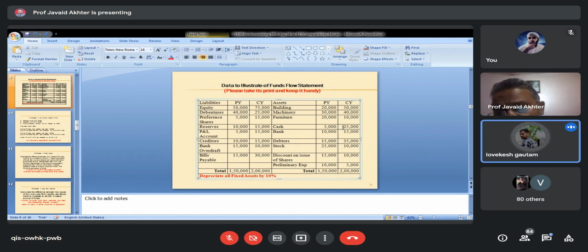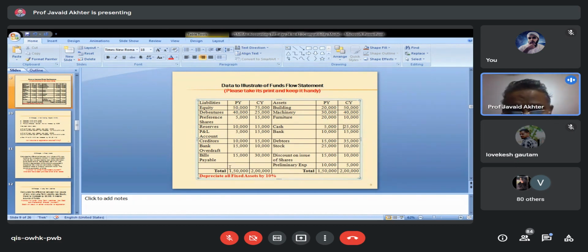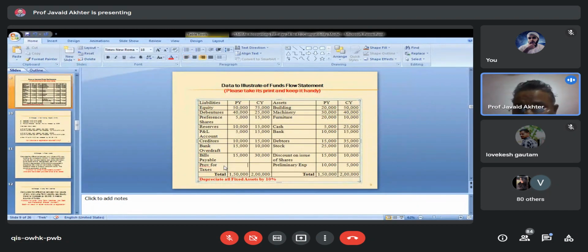Sir, I would like to ask about the provision for taxes and other provisions. Sure. How can we treat them? Okay, provision for taxation. Just take one example. Let me write here provision for taxes. What figure should I write? Let us say here 25,000, and here 15,000. I will change this figure also if you wish at a later time. Now, what does this 25,000 mean?